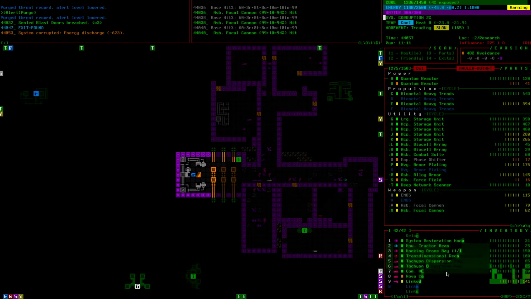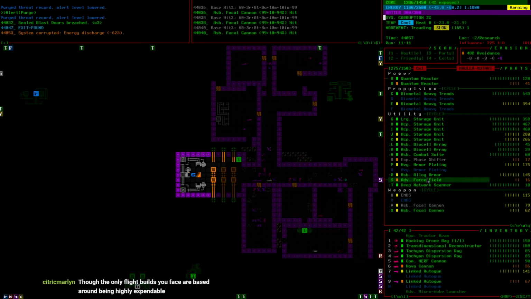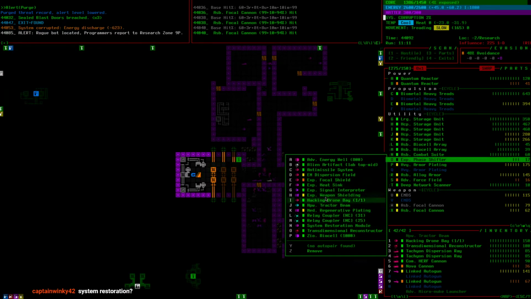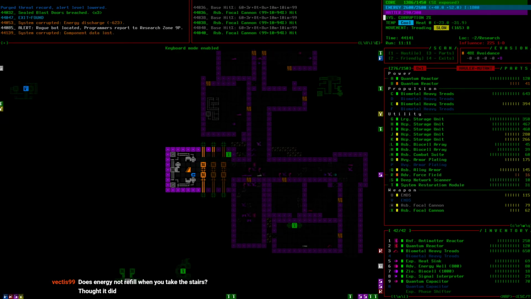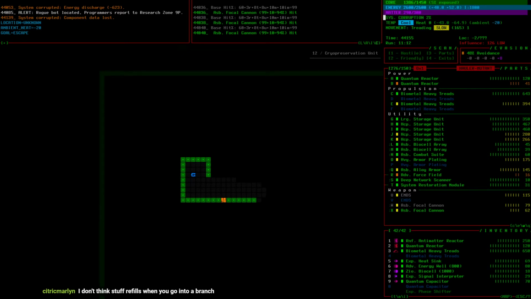What weapon do I want to carry with me into here? Do I keep this EMDS on? Guess I will. Force field's getting beat up, that's concerning. Yeah, let me wait for all my energy to get back. Oh, I should have been purging corruption as well. Can I do that real quick? So these programmers get here. Alright, time to go. Oh, maybe energy does refill when you take the stairs. You might be right.